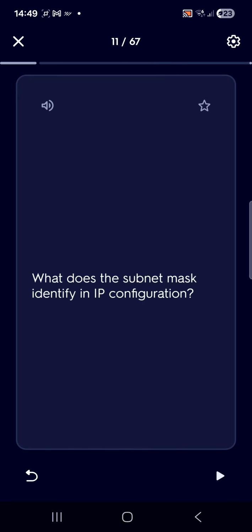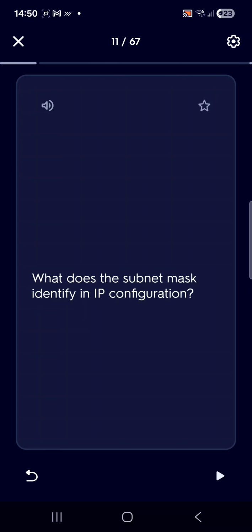What does a subnet mask identify in an IP configuration? Okay, the network on which the computer is connected.